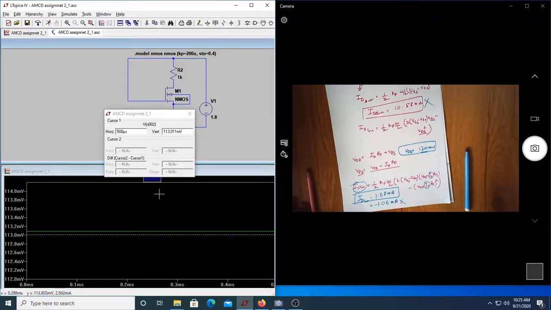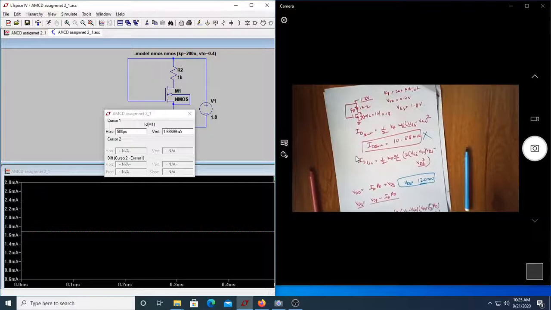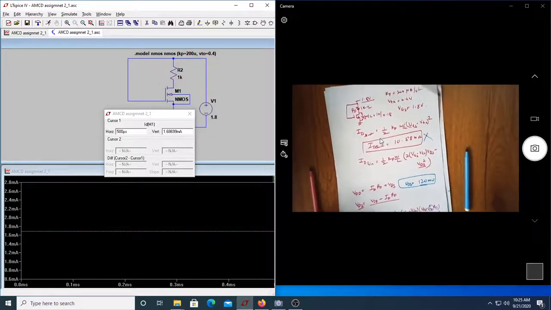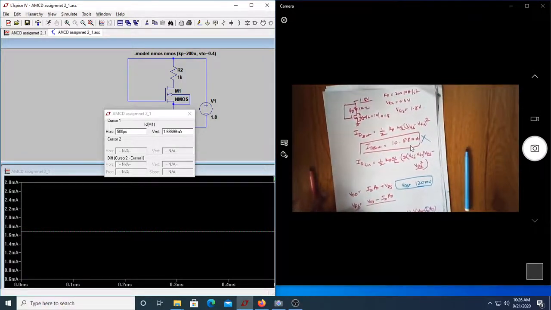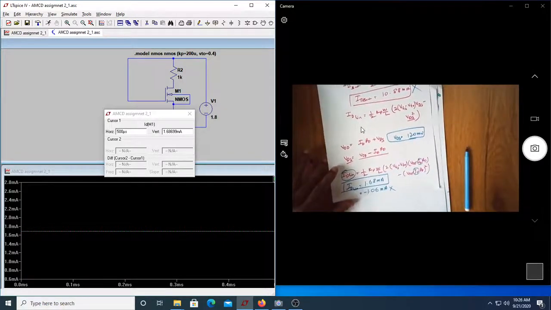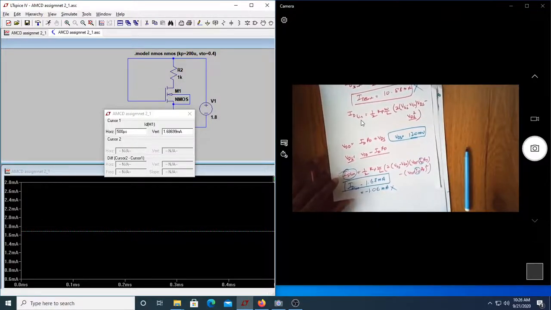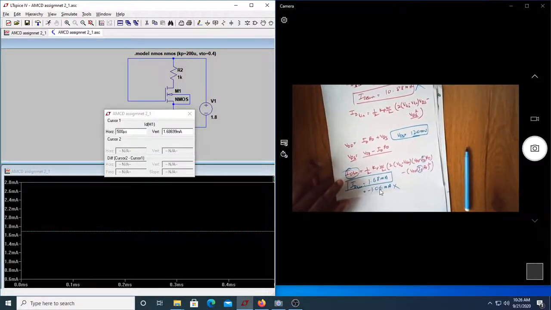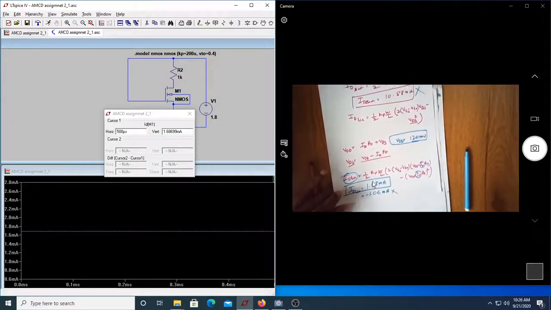Suppose I find out exactly what the current is: the current flowing here is 1.68699. If I take all those decimal points, I'll get close to 113 and so on as the voltage. This way you can find out the current through this transistor. Now you cannot jump and say it's always in saturation region, because saturation region is ending with 10.88 milliampere. So we need to find the other possible current, that is when the MOSFET is in linear region. So it is in linear region with a current of 1.68 milliampere.